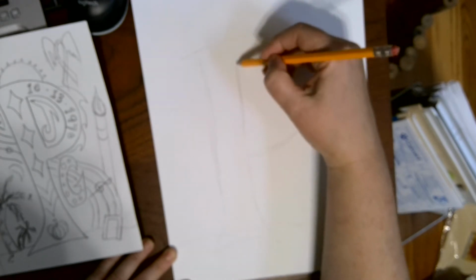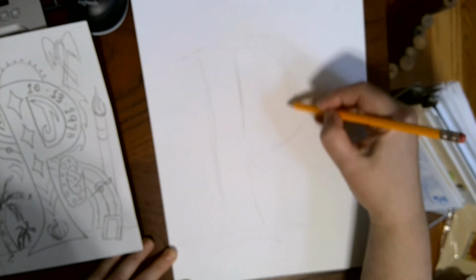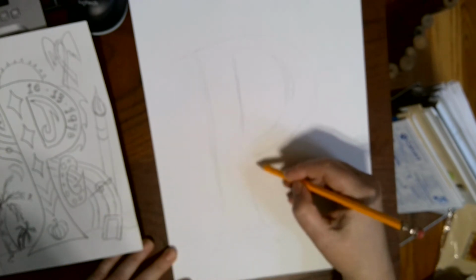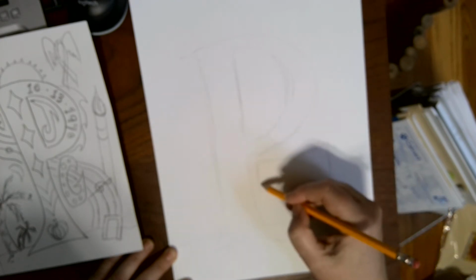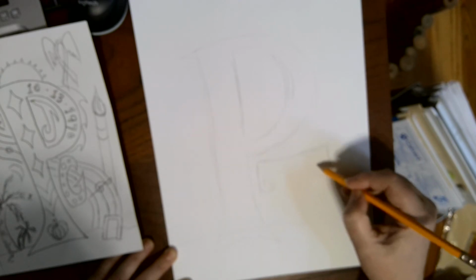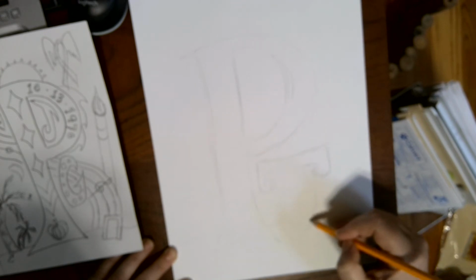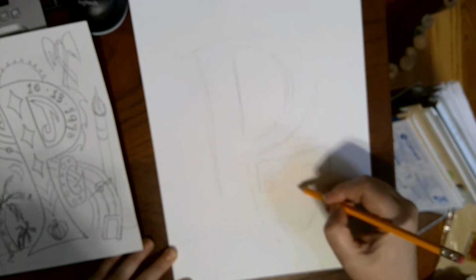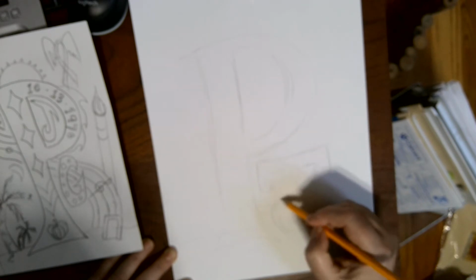So I'm going to sketch my P onto here. And I'm going to make this thicker. I'm just doing this lightly. Eventually, I'm going to get rid of all this pencil, but I'm going to use the J shape from this one. So my J is going to sit down here. I'm going to put that in here, and I'm going to use the style. I don't want to see any boring stick letters. So if you haven't yet looked up letters online and made some interesting letters, you should do that before you get to drawing this. All right, so there's my J.